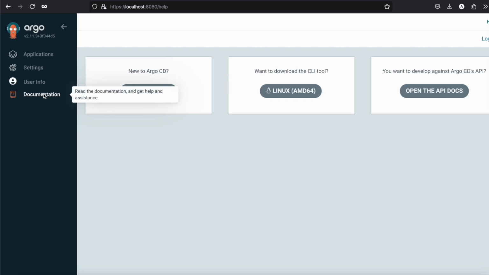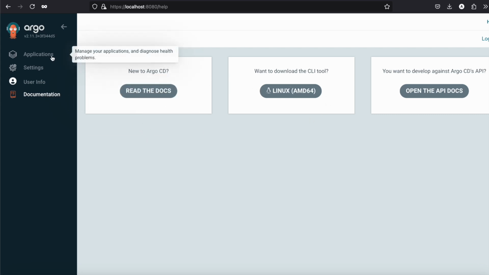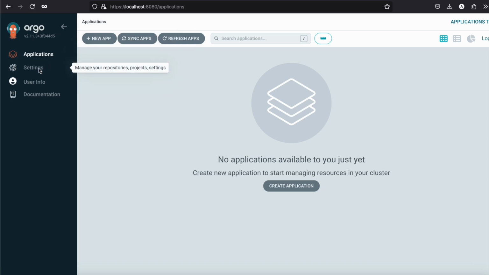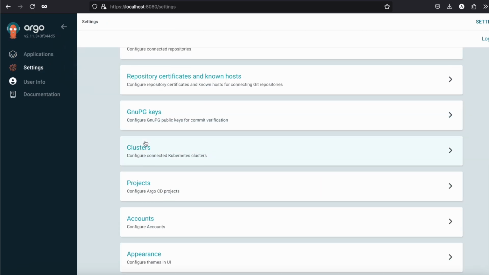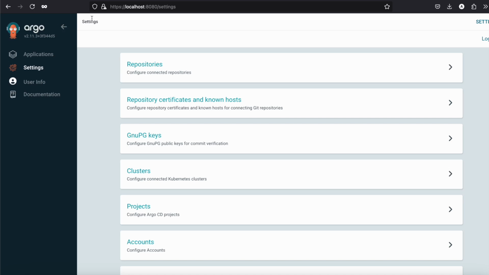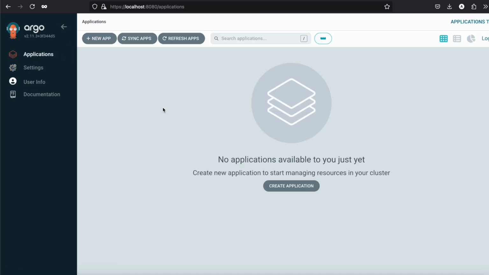So user info, documentation, yeah, there are quite handy docs around, and we can create a new app from here as well. This is where all of the apps will be visible.